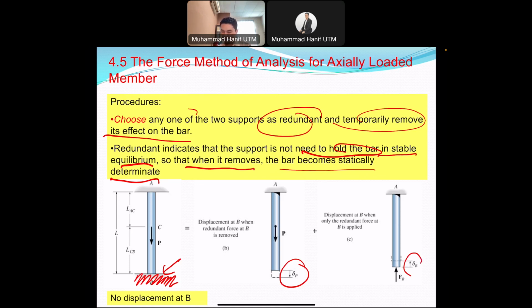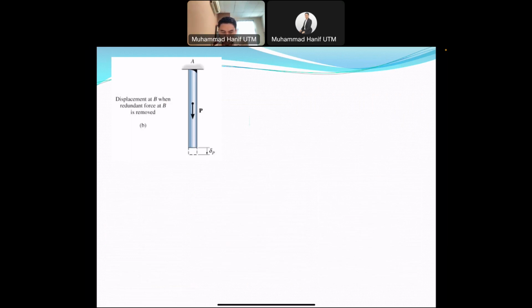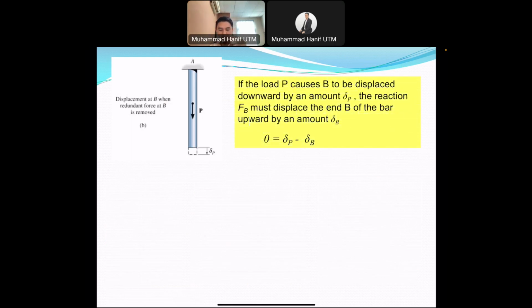So we have this condition where the delta B exists. When number 1 plus number 2, it will become the original shape like this. This is the assumption. If you still remember in statics, we learned couples. Couples also apply the same method to get the equation. Once you have this procedure, we can generate the equation from this.